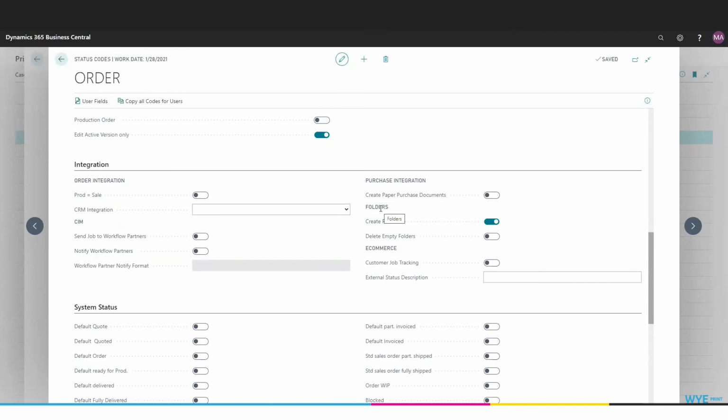You may want to have it created at a quote status, depending on whether or not your prepress or estimator will need to look at customer files prior to the job being created as a quote or as an order. This comes in handy if the estimator needs to look at the file for estimating purposes, or if you need to have prepress do any kind of work prior to the job becoming an order.